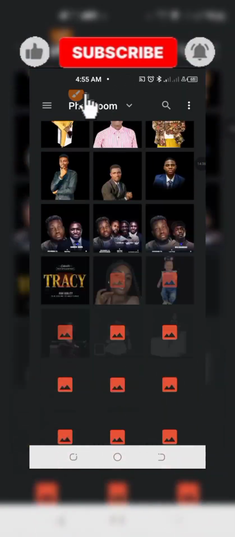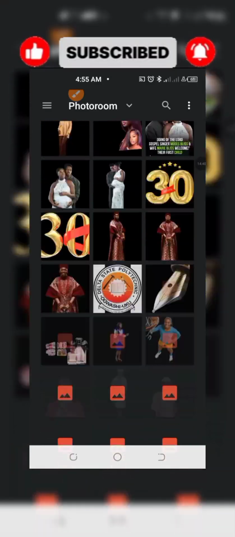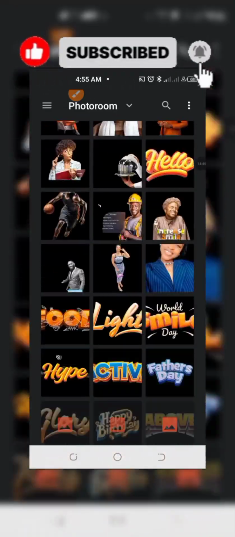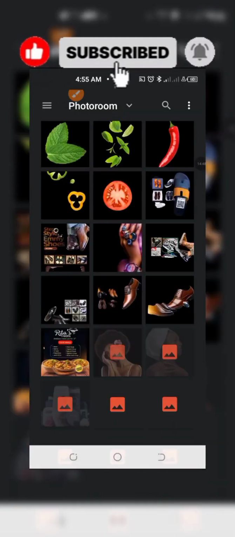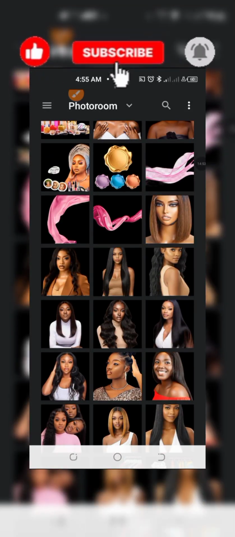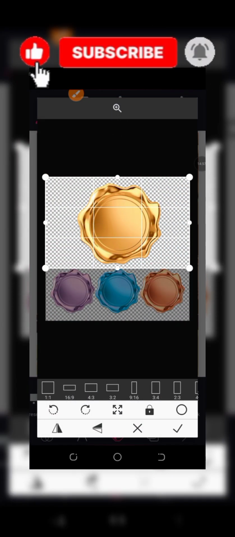Just type gold icon PNG, 3D gold icon PNG. You should see it after scrolling through a couple of times. Okay, when you type it and search for it, you should see something like this. Okay, so I'm just going to crop out the one I want to use.